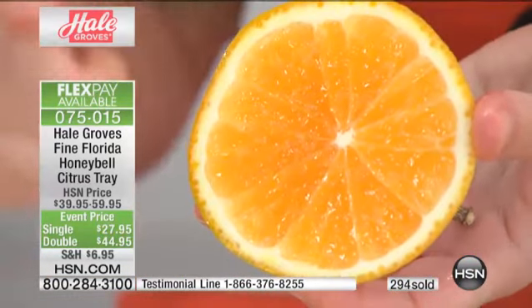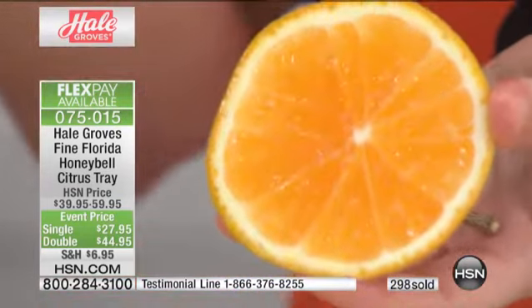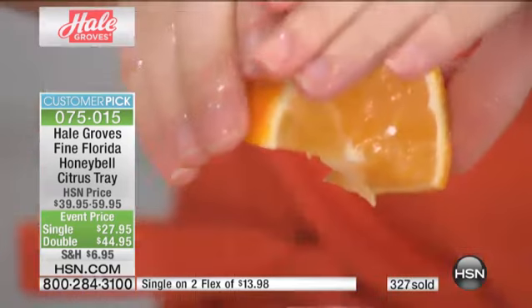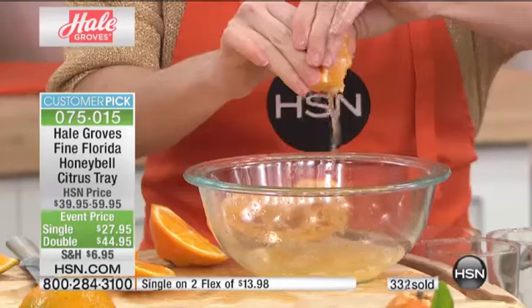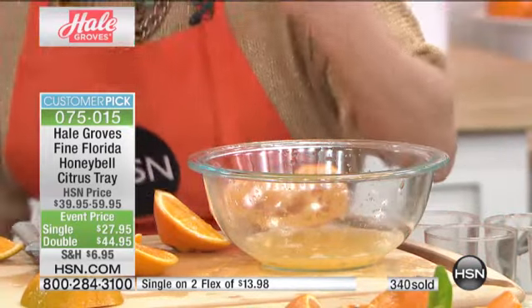The reason that the skin is thinner — there are arid climate fruits and tropical climate fruits. Arid climate means that fruit has to work really hard to make a thick skin to retain any juice. When you come to Florida, you have the perfect tropical temperatures and the perfect sandy soils. When those meet and create this beautiful Honey Bell, the skin doesn't need to be thick because the juice is where it's at. It gets heavier than arid climate fruit — an experience unlike any other.